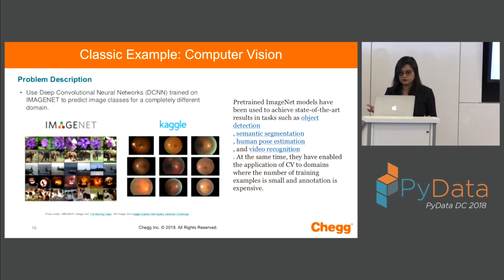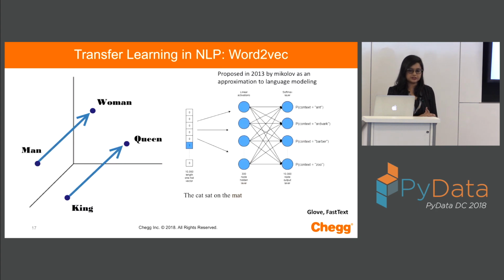It has been used in fields of video recognition, human pose detection, and other types of small data. And in some sense, the field of computer vision is way more advanced in the transfer learning phase compared to natural language processing. So I will start with this in transfer learning. In NLP I will start with the simplest example of word2vec.